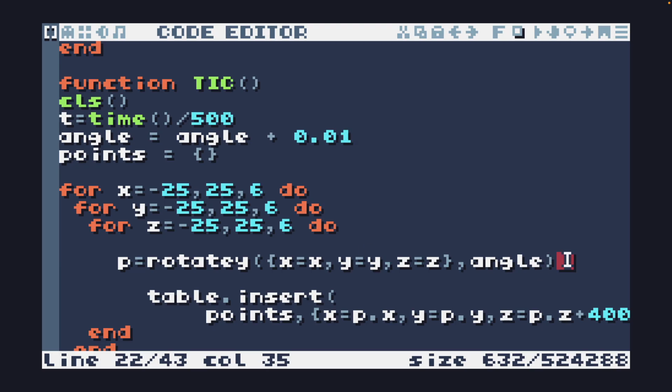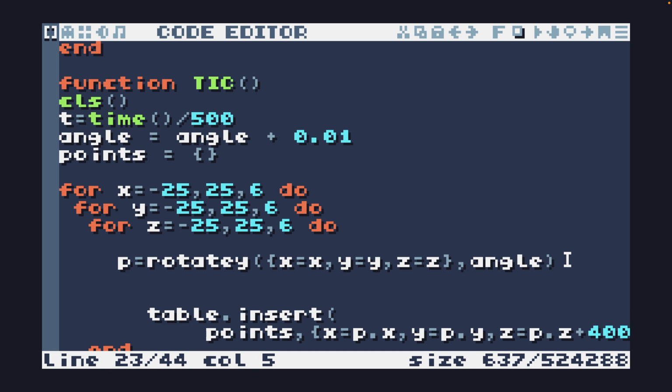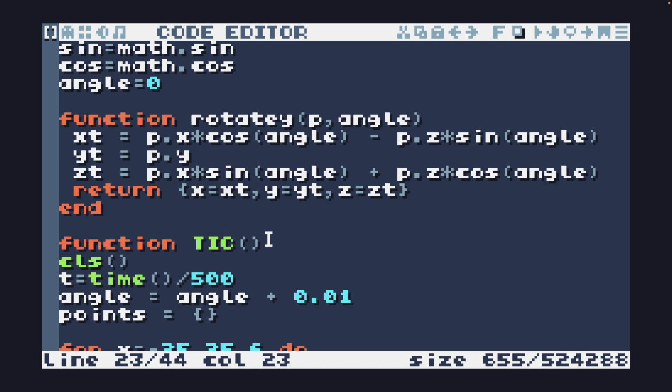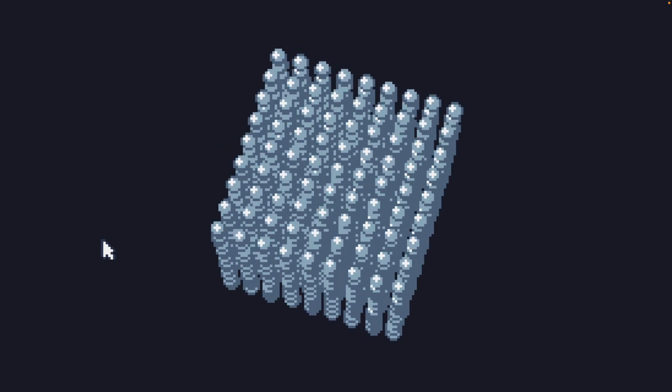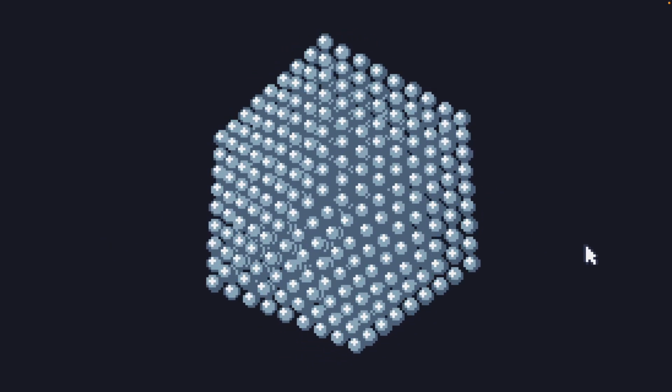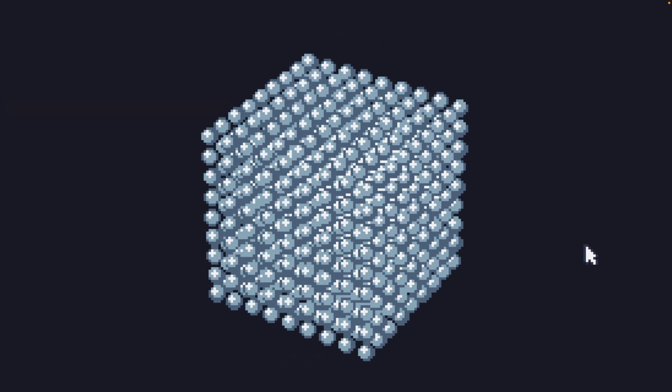If we want to rotate another point, I can use P again and rotate X, P, angle. Now that rotate X code, I'm going to pop in here. Now we see that it is rotating on those two axes.